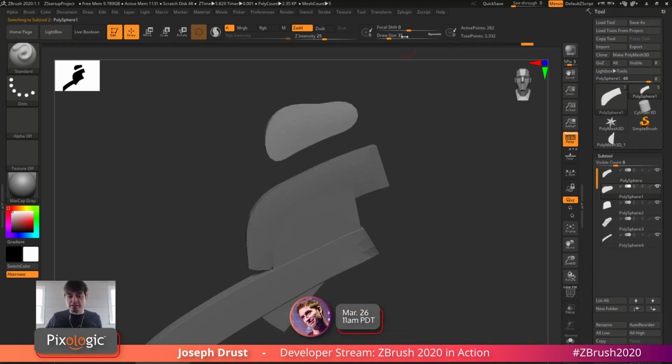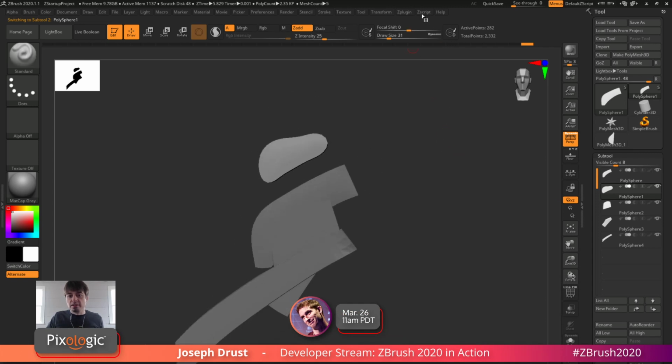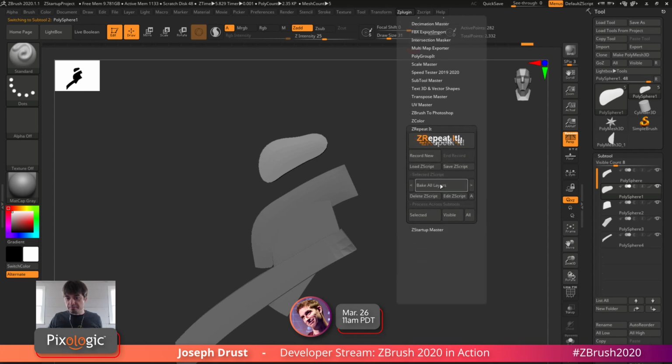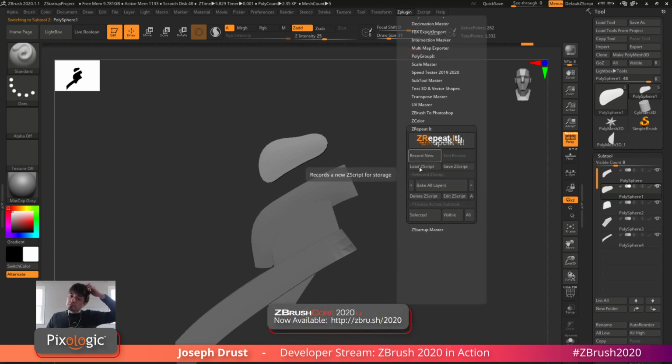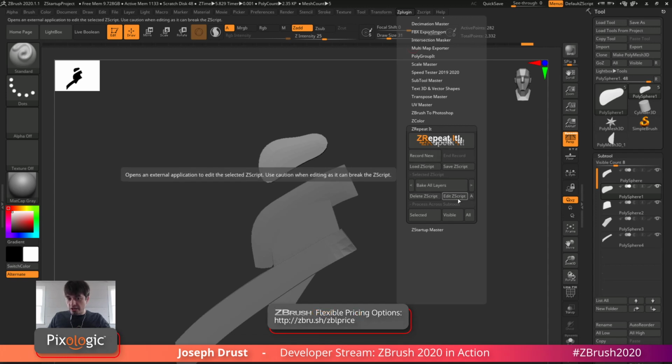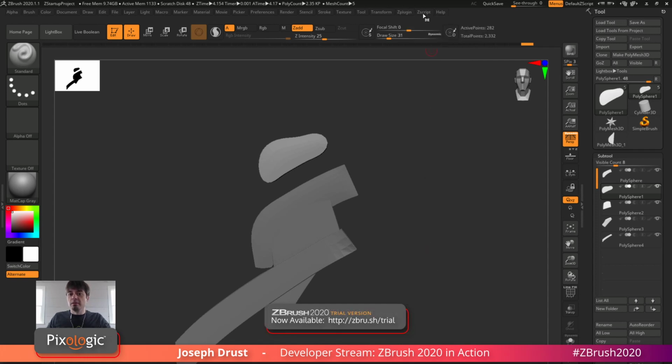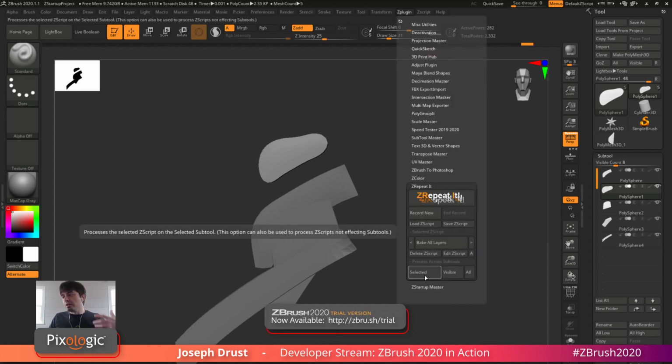Another thing too, if you're doing recording stuff or processes multiple times across different pieces, there's also a plugin you can download, and it is called Zrepeat. And this will allow you to do basically the same thing I was doing with the macro stuff, but it has some stuff built in to help you. So one thing it will do is you can link it to an editor, so you can edit it. You can also store multiple scripts, so you can come through and store multiple things. And then with that, you can also have it repeat.